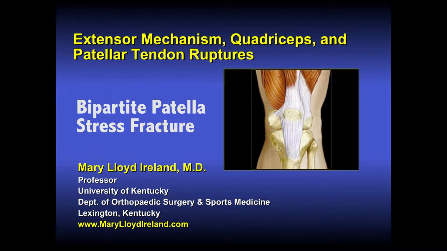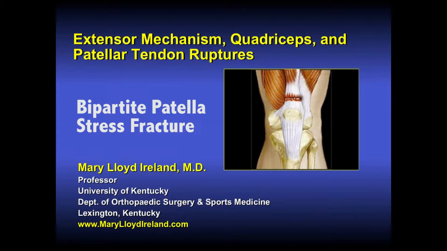These are diagnoses that can be made clinically and typically don't require an MRI scan. If you listen to the patient, they'll usually have jumped down from a layup in basketball or been running quickly, with an eccentric force on their quadriceps that overcomes the tendons — either at the quad superiorly or the patellar tendon, typically inferiorly — almost a periosteal avulsion, or a fracture if they're skeletally immature of the tibial tubercle.